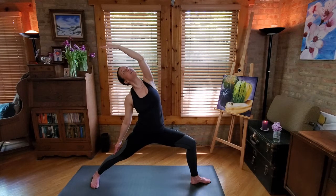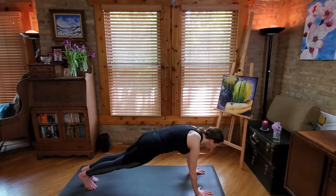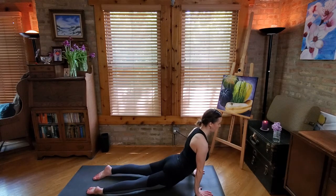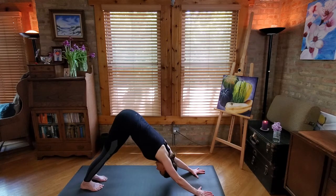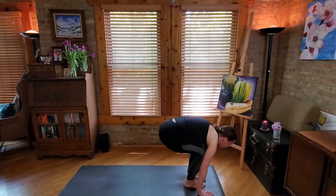One more inhale and exhale, hands to the floor. Cycling through a vinyasa, maybe one-legged chaturanga, if that feels good to you. And downward facing dog. From down dog, inhale, look to the front of the mat. Exhale, step or hop the feet forward between the hands.